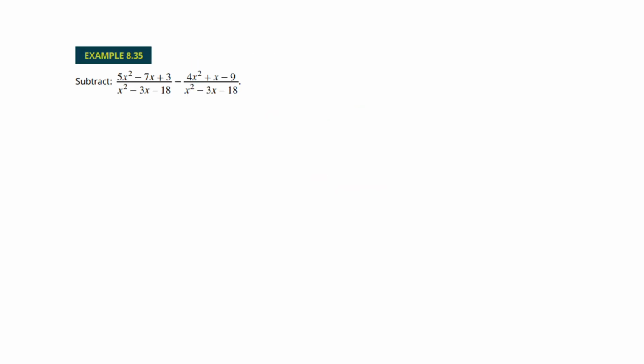Okay, this doesn't change even though now we have trinomials. The denominator matches. That's a weird number, I know, but that is a match. So we're going to follow all of our regular rules. I'm just going to write down that matching denominator. Now this negative is going to go to everyone that follows. So I'm going to write it above here: negative 4x squared minus x plus 9 is what this has changed it to. So let's combine like terms.